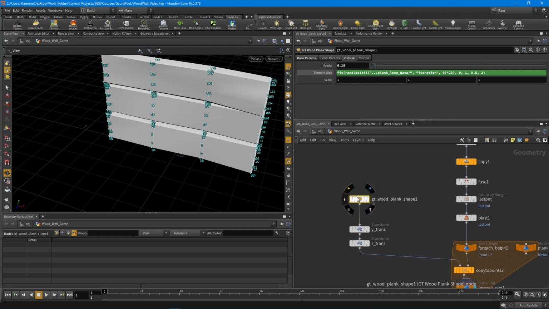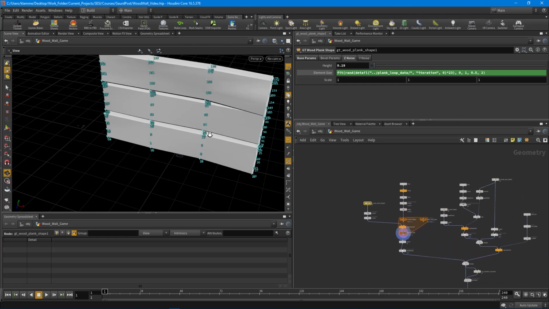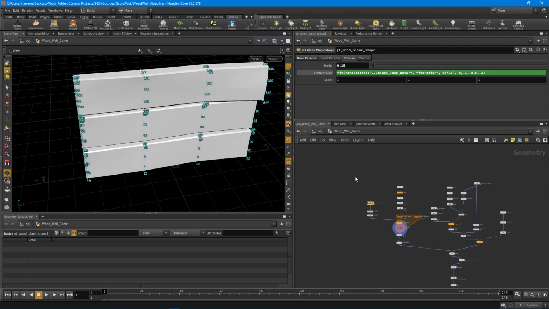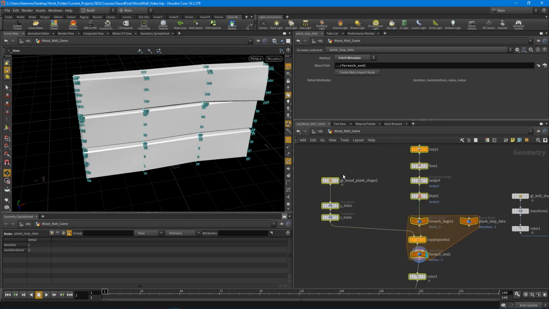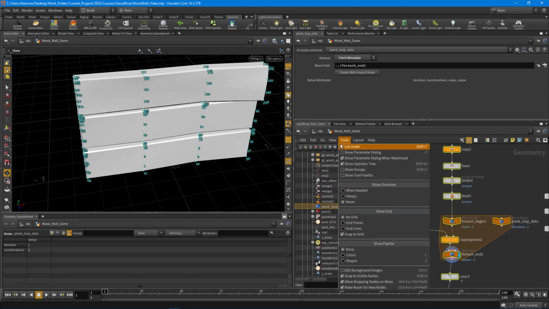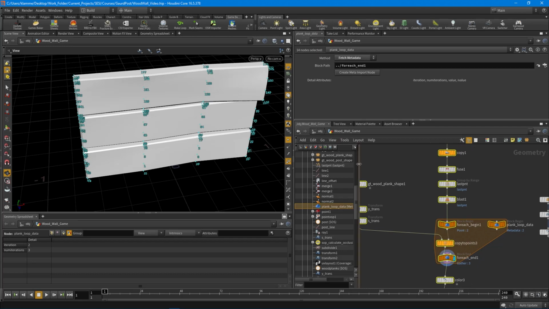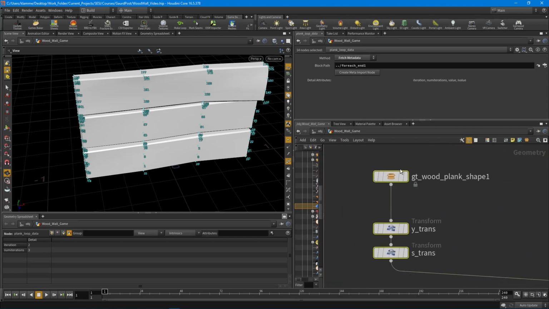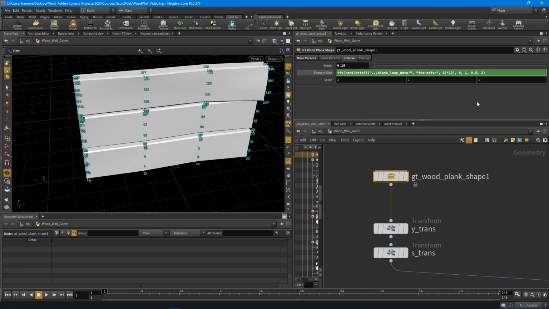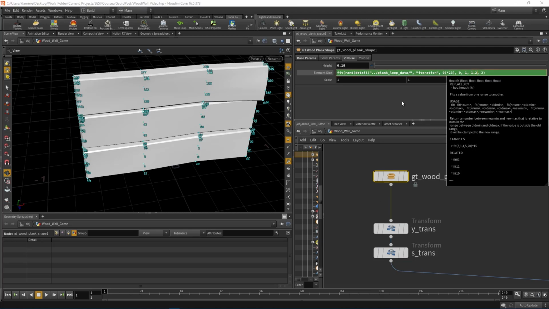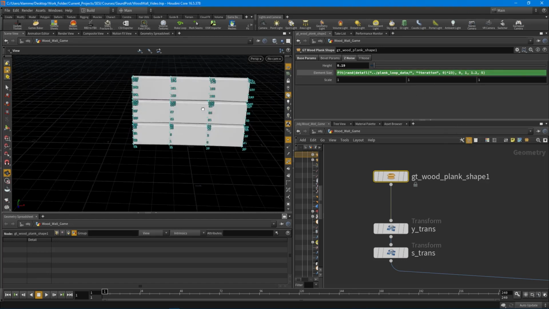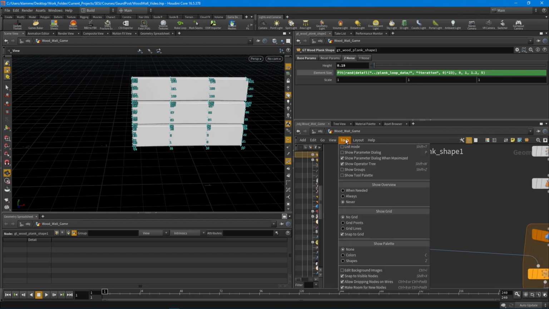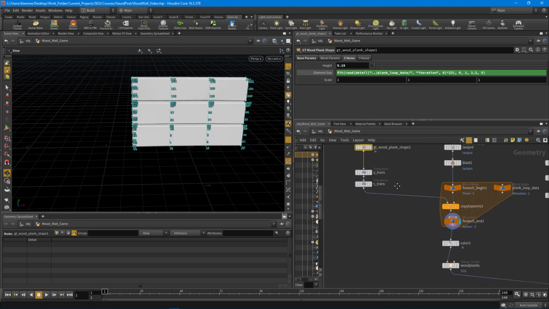You can also expose them to the tool so people can just play around. Let's say we created a digital asset that just makes these wood walls. You could expose this value so that you get different looks, basically. Now I think I'm going to put that back to 1.2 or something like that. That looks pretty good, and I like this one up at about 5. There we go.